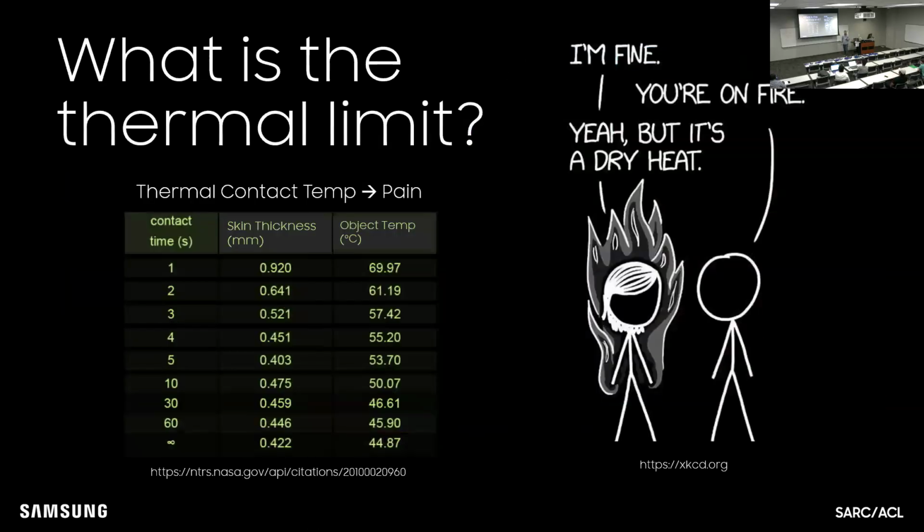Another interesting thing is the number one reason why phones can't go faster is because of thermals. Here's, I think, a NASA study. It says that skin temperature, any more than 45 degrees, you can't hold it indefinitely. 45 degrees C. So if your phone gets anywhere near over 45, it starts to cause actual pain after 60 seconds because your hand starts to get hotter and hotter and hotter and still starts feeling pain.